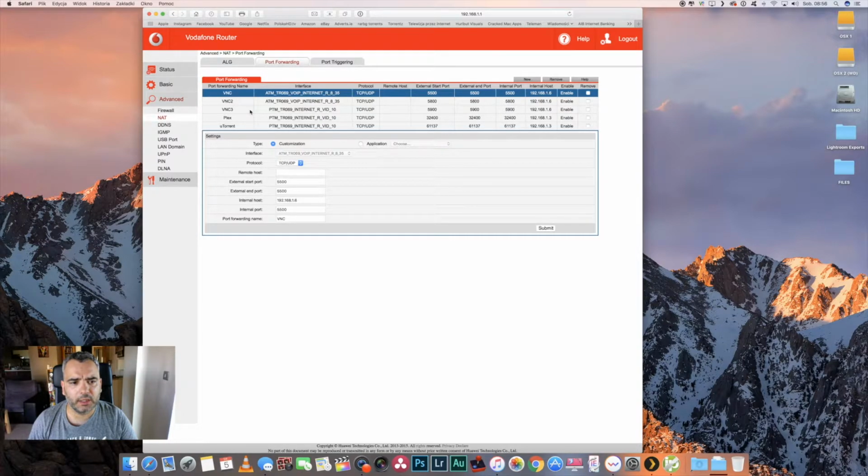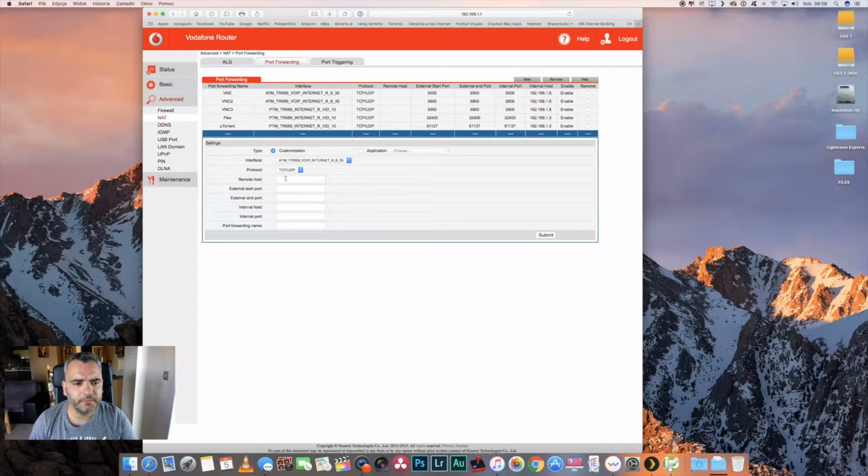I was looking at another tutorial on how it's been done, what ports are going to be used to forward, and I found it working pretty good. So we're going to do it pretty much the same way, and let's start with it. You leave it blank and you fill these up. External port, start and end port and the internal port are staying the same. Then you will have to add your internal host IP. That's the IP of the computer you want access to.